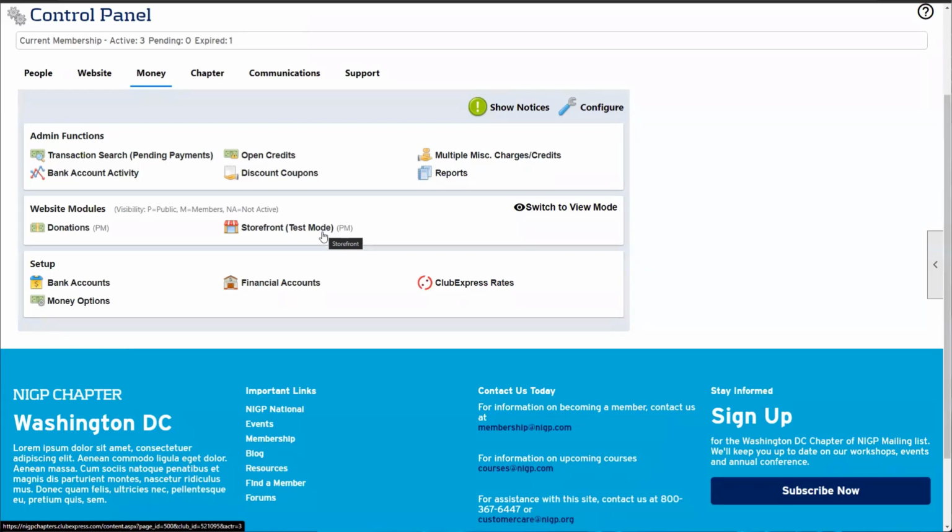So if we already have a Stripe account, I'm trying to figure out the difference between our Stripe account versus your Stripe account, and the difference in how we set it up and what we use. I don't fully know if you having a Stripe account changes anything on the ClubExpress side. That's something I'd have to look into.